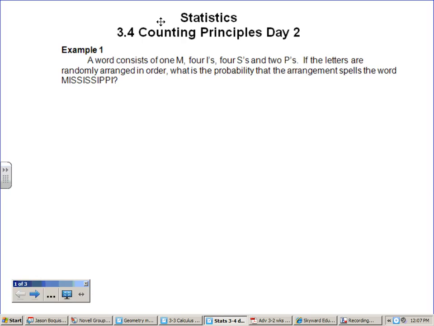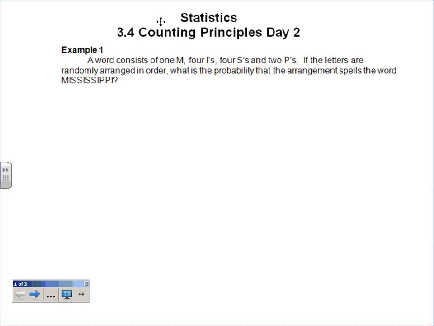All right, so we're going to start looking more at probability, but you need those counting principles to at least get started, because a lot of times, as we were talking before, probability is successes over total is one way of looking at it. And so we need to have those counting principles to figure out, how are we going to do this?